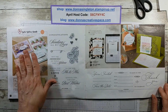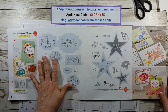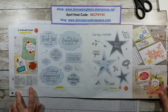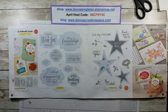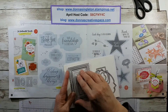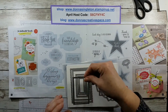This one — the Last of a Lifetime — the bundle itself is being retired, but these are sticking around. I'm so glad the Stitch So Sweetly dies are sticking around. I have them and I was just using them today. I've used them on a couple of things — I really like these. You get a scalloped rectangle with a stitching line. Isn't that cute, that rectangle? I just love that.